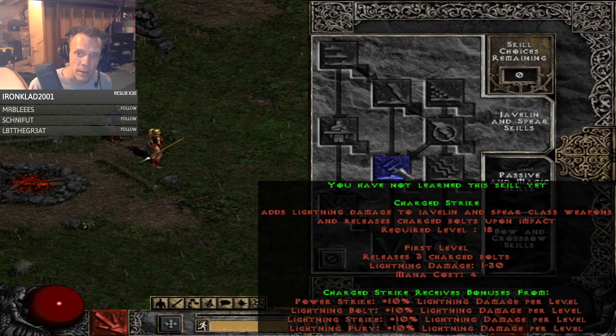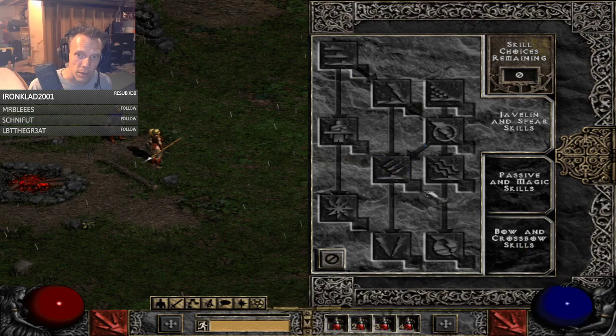You have not learned this skill yet. Charged Strike. Adds lightning damage to javelin and spear class weapons and releases charged bolts upon impact. Required level 18. First level, releases 3 charged bolts, lightning damage 1 through 30, mana cost 4. Charged Strike receives bonuses from Power Strike, plus 10% lightning damage per level, Lightning Bolt, plus 10% lightning damage per level, Lightning Strike, plus 10% lightning damage per level, Lightning Fury, plus 10% lightning damage per level.